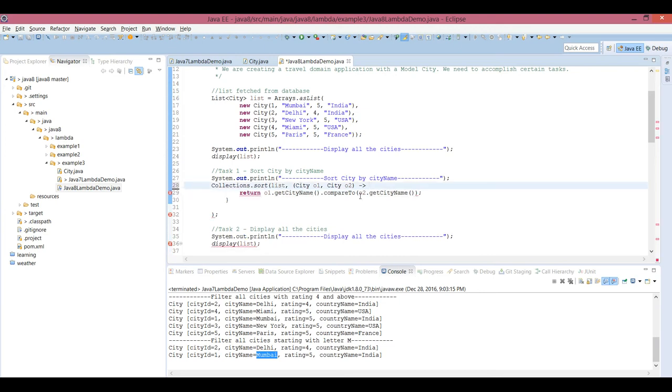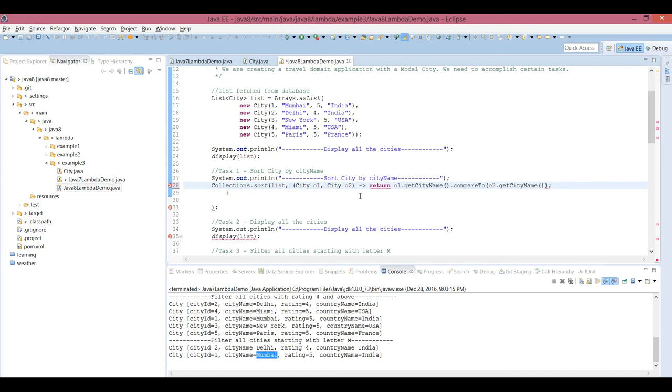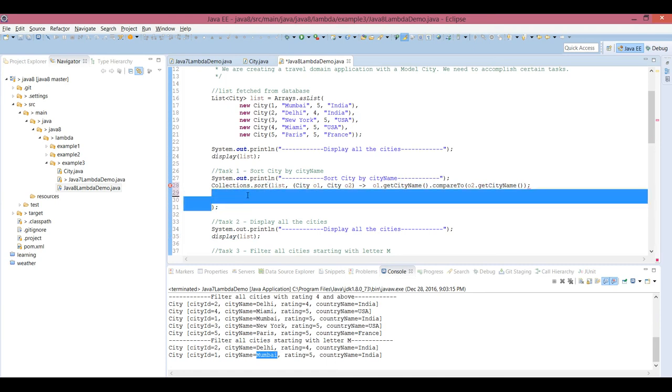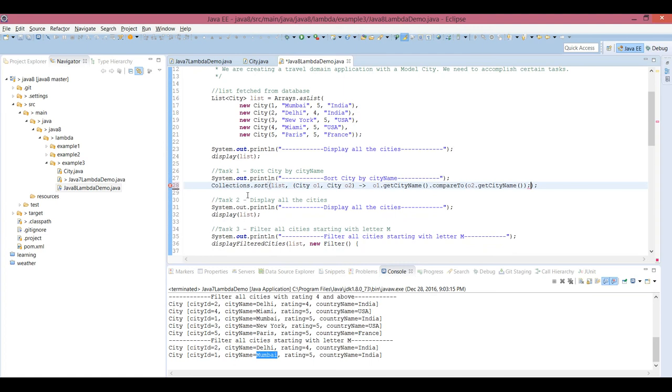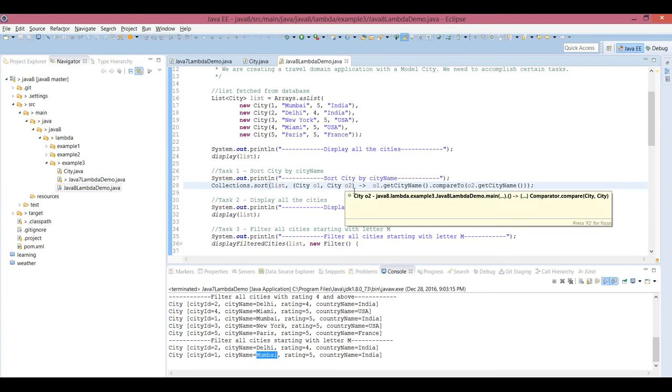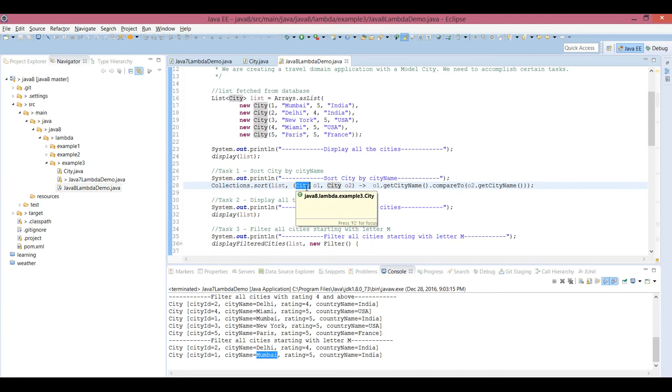As this is just a single line of code, we will be removing the return statement and we will be removing the curly braces. We can also remove the argument types because the argument type is already specified since we are using the generic.